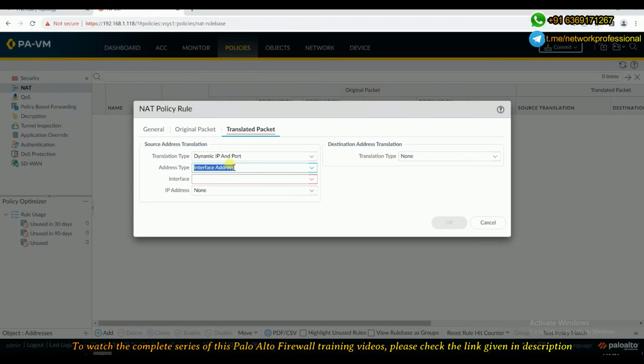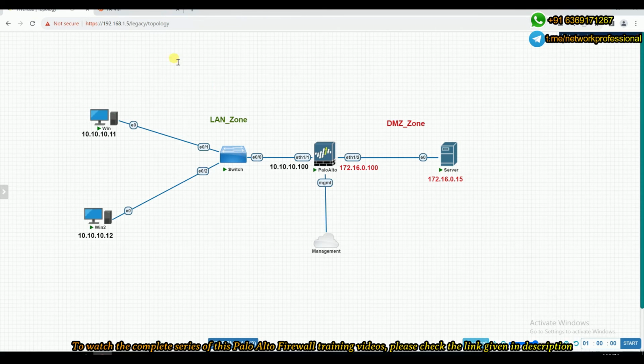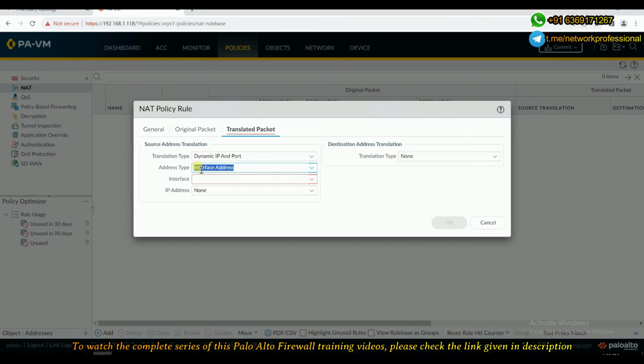I chose interface IP, which means I'm telling the firewall to use the IP address configured at this interface as the translation IP. So I need to specify the interface. I'm specifying 1/2. Once I add 1/2 here, and click here, it will automatically pop up my 1/2 interface IP. Click OK.